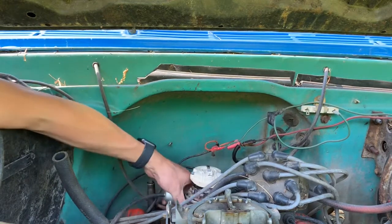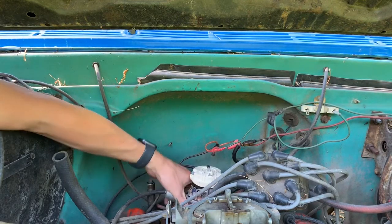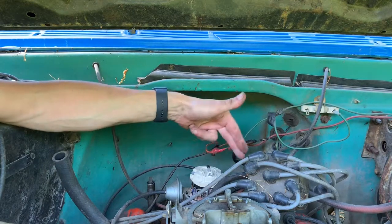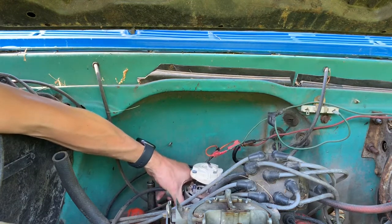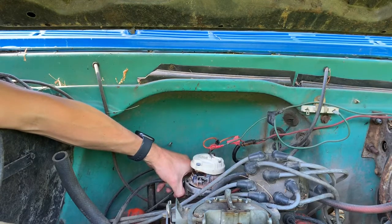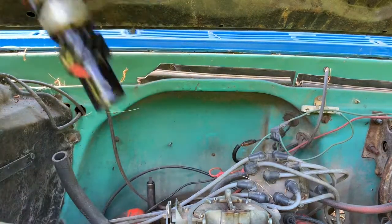Let's see if this bad boy wants to come out of there. You can see how much the rotor turned, because the gears are angled. So I'm going to want the rotor on the new one pointing in about this direction, because you can see that's kind of where it came out to be when it disengaged. So that's out. Let me grab the new one.